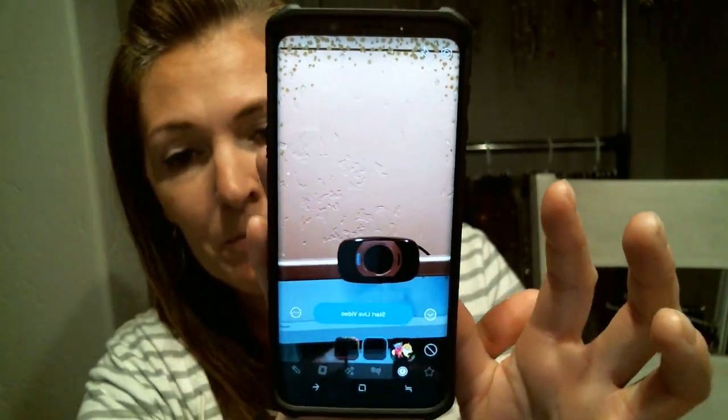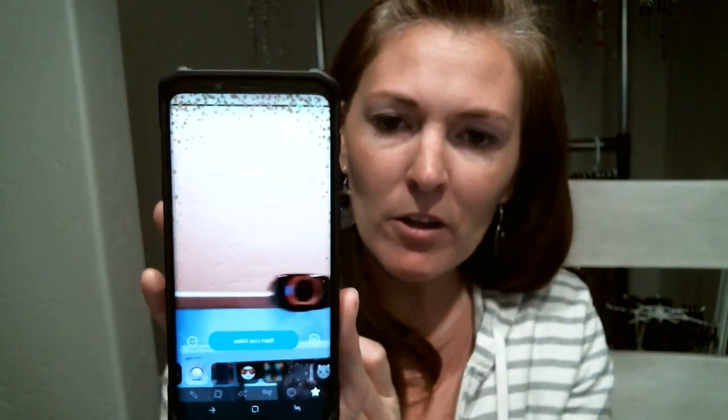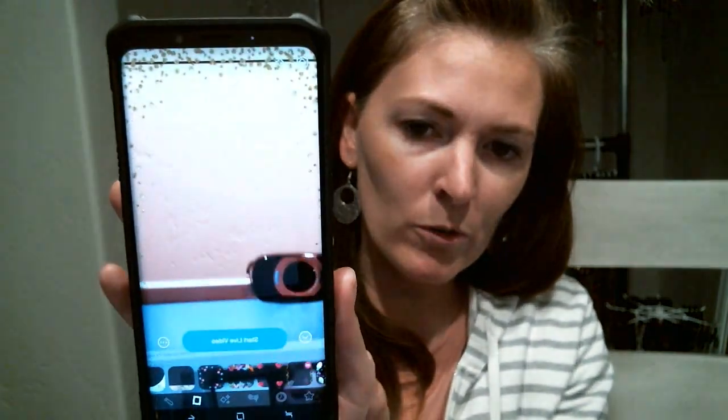Sometimes you can't find them. They don't show up in your recents. Or sometimes if you push star, you can find some frames that are more popular than others. It's just the Facebook algorithm. It'll show all the frames down here that are more popular or that they think people will use. So if you don't see the frame you created in the frame section, I'm going to show you how to go find that and access it right now.